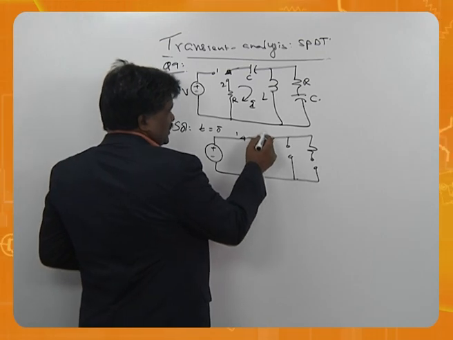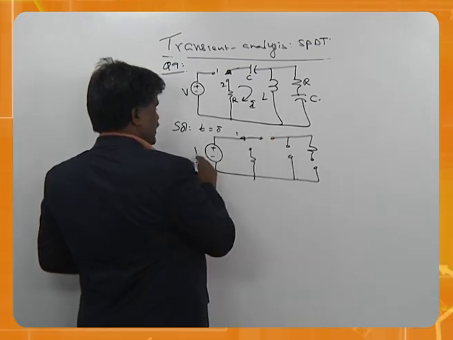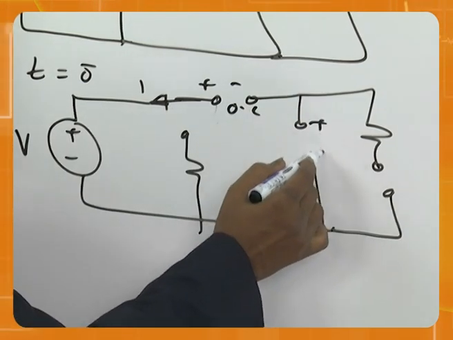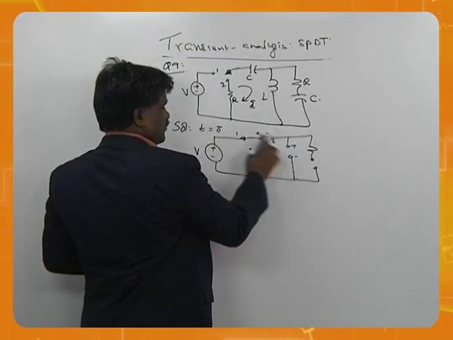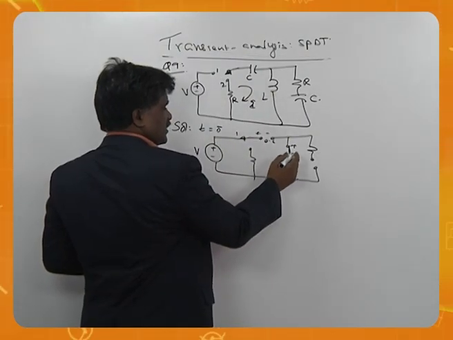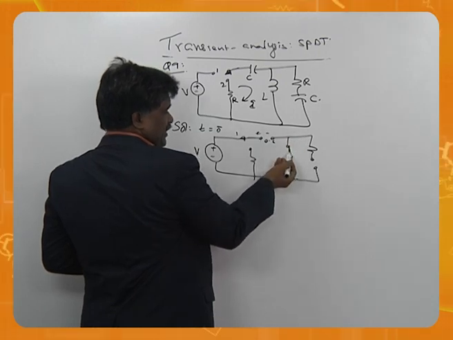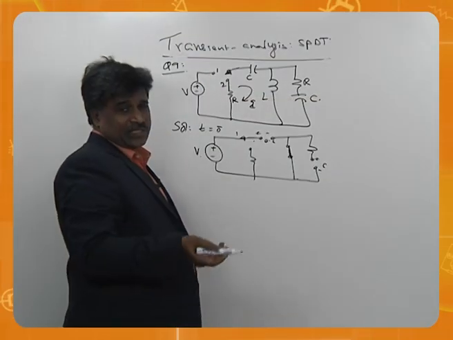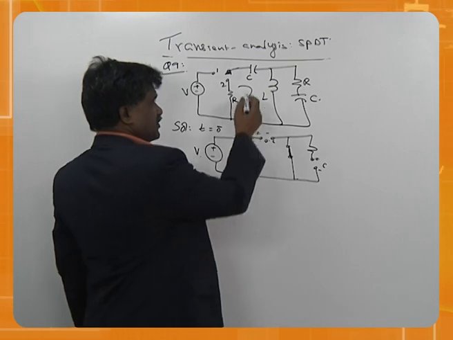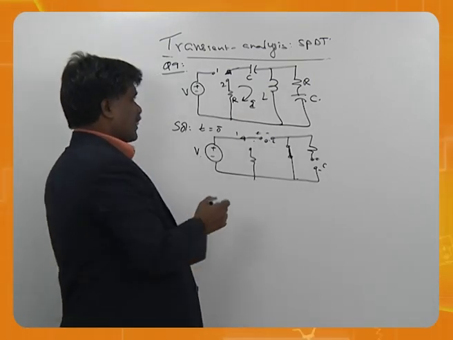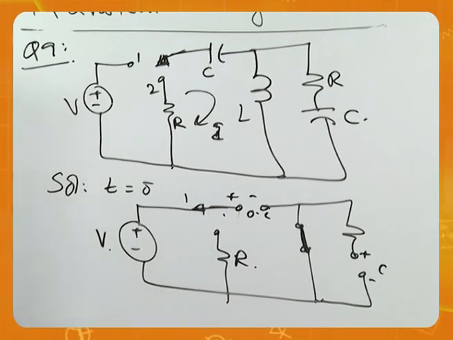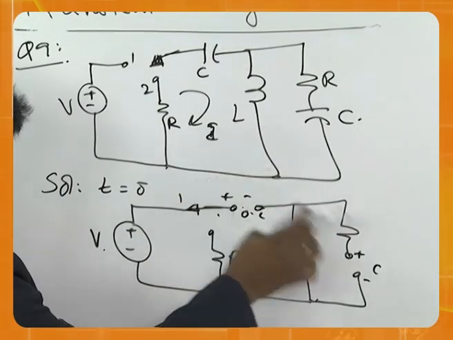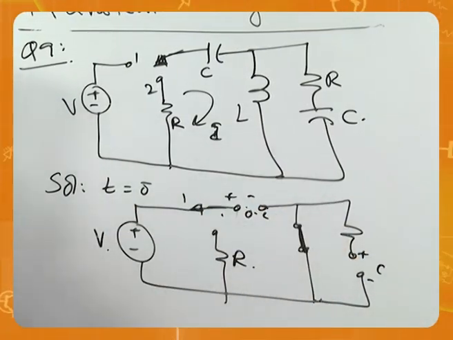Now this is given to the supply, so there will be some voltage, open circuit. There will also be, this is given for this, so it will be short circuit, maximum current. Inductor takes current, capacitor takes voltage, this also takes voltage. Instead of calling C and C, you can call C1, C2, but here C1 and C2 are equal. And this is R. Now, what is the voltage here? What is the voltage here? From here to here, the total is V.